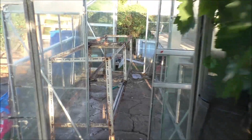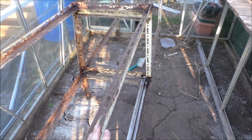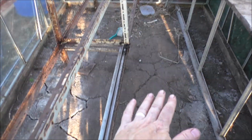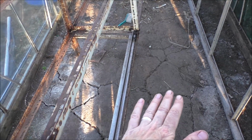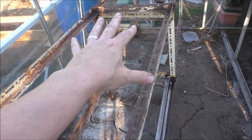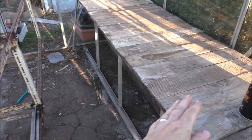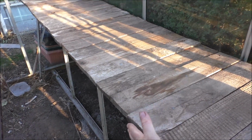Anyway, let's go through. This greenhouse, I didn't know what to do with it. Actually, I'm saying it's rickety. It's sturdy, but it's rusty and bent, and I don't like it. So this is coming out. I thought the floor was concrete because it's so hard, but it's actually really, really parched earth, which I was sweeping and wondered why I couldn't get rid of the dust. I was just sweeping soil. Anyway, this is going to have the staging from my other greenhouse, and this staging here was on top of here, but this was only very narrow, only came to about there. So now it's a much more sensible width to have.